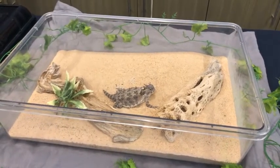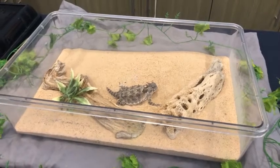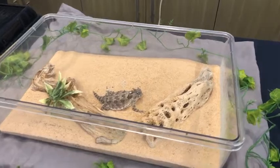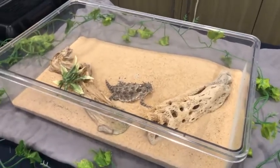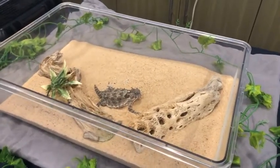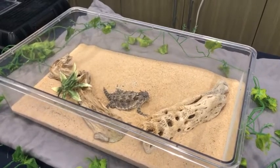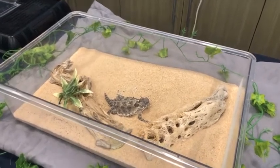Like we always say, with any wild animal, my friends, they do not want to be your pets. That is why we work with the San Diego Humane Society. We have a ton of animals who want to be in your home and be adopted and be loved on. But our wild animals, we want to make sure we keep them as wild as possible.